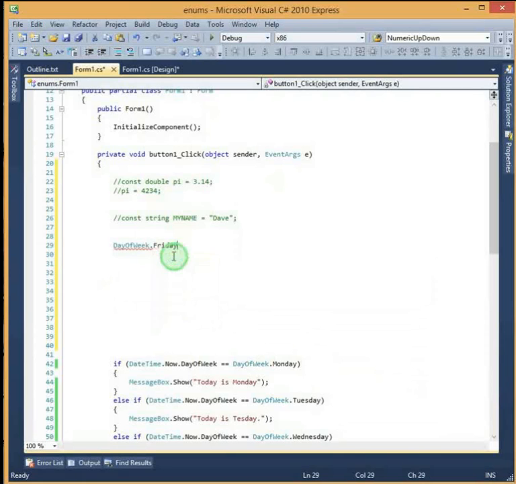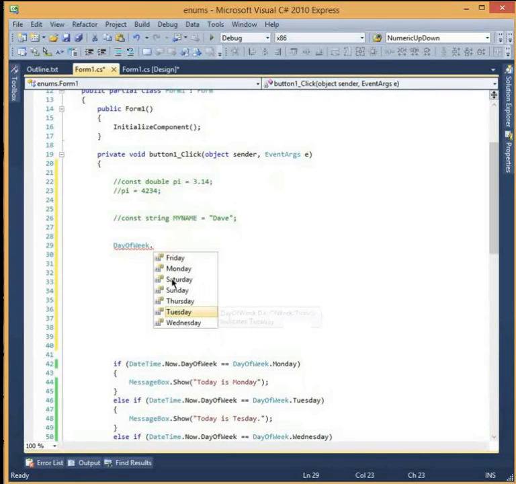And note the little icon there. We've seen the icon for properties and methods. This is the icon for an enum. So take a good look at that. And anytime you see this, you're working with an enum. There are a lot of enums in C#, and especially more so in WPF apps. I've seen more with WPF apps than forms apps, but you'll see them a lot. You'll use them a lot.